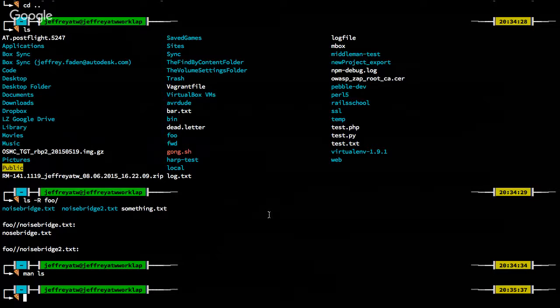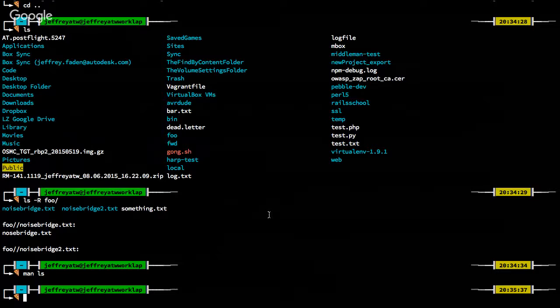Or the list dash capital R. How did I miss that? What was the dash R? Dash R means recursively list. This is another example of one of those flags. I talked about flags, like a lowercase dash r with remove, that recursively removes everything inside a folder and everything inside it. Uppercase dash R, I'm not really sure why it's uppercase versus lowercase, but in this case it's uppercase. This lists recursively what's inside a folder and what's inside all of its subfolders.